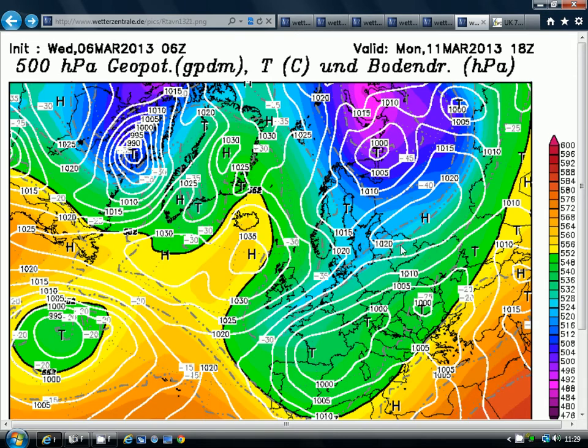Again, we'll be feeding in snow showers, I think, across England and Wales in particular, with this east or northeasterly wind. Tightly packed isobars, so it'll be windy, a substantial wind chill factor, and as I say, there's the risk of snow showers coming in from the east. Can't rule out really, with that sort of depth of cold in the upper atmosphere, we might get some longer spells of snow in eastern counties, so definitely one to keep an eye on.